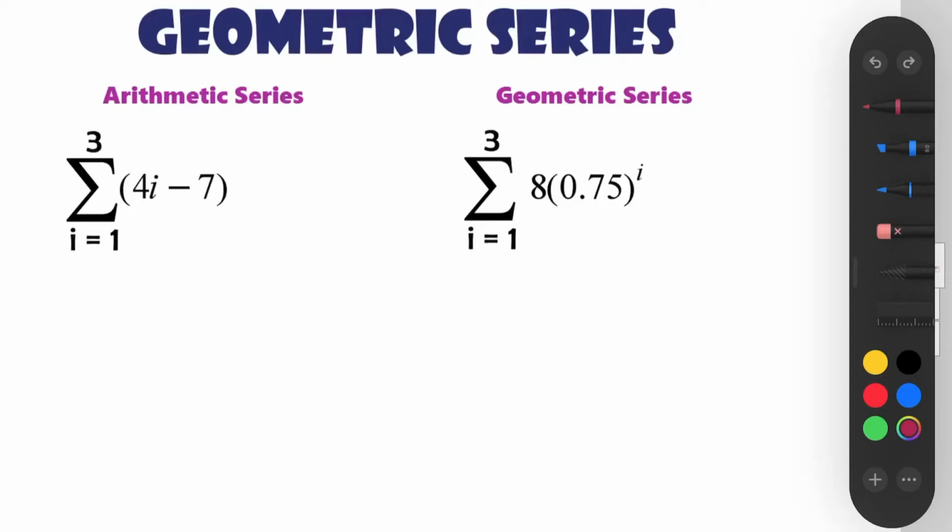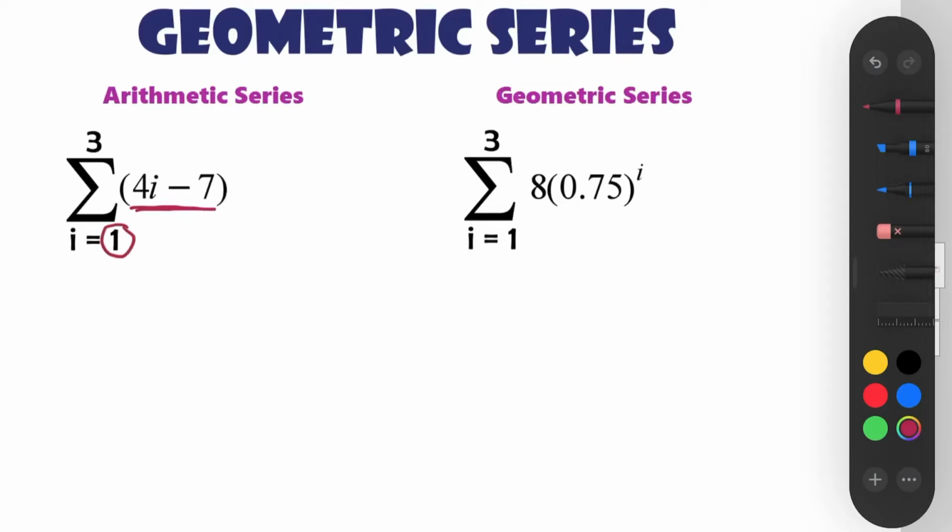Today we're talking about adding up the terms from a geometric sequence, and that's called a geometric series. I just wanted to do a quick review of what arithmetic series looked like. Remember when we had a formula that was sort of in an mx plus b kind of form? That's a good giveaway that you have an arithmetic sequence. And there's kind of a couple ways we could do that.